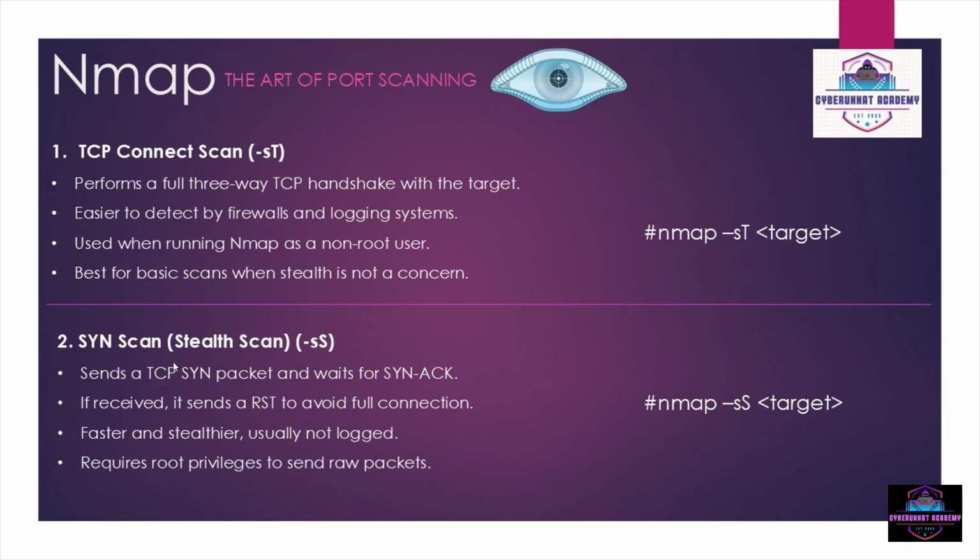Second is the SYN scan, which is a stealth scan. It sends a TCP SYN packet and waits for a SYN-ACK. If it receives that, it sends an RST, a reset, to avoid a full connection. That's why it is faster than the TCP Connect scan, and it requires root privilege to send the packets. The syntax is nmap -sS and the target IP. So basically this is faster than the TCP Connect scan.